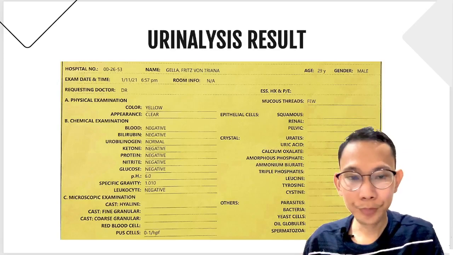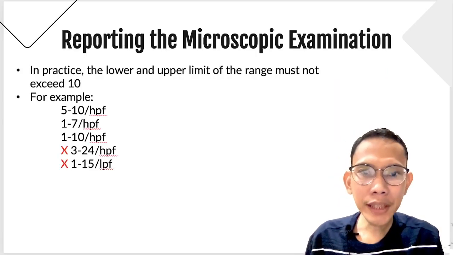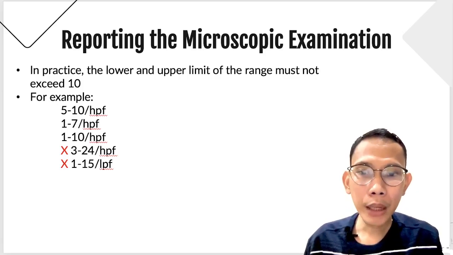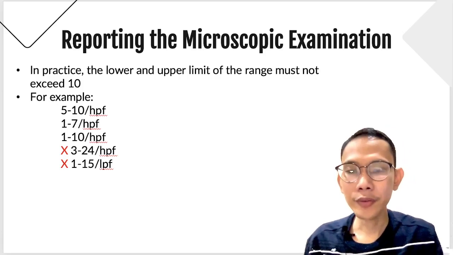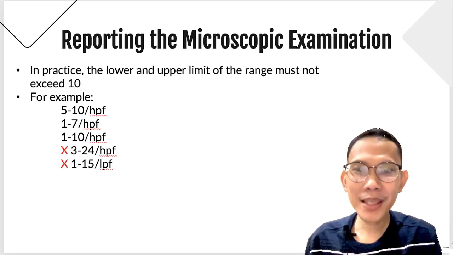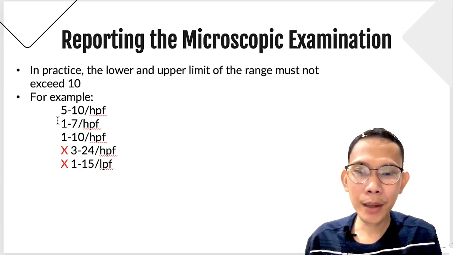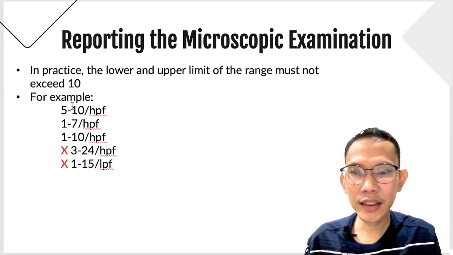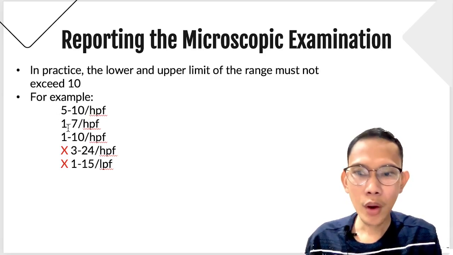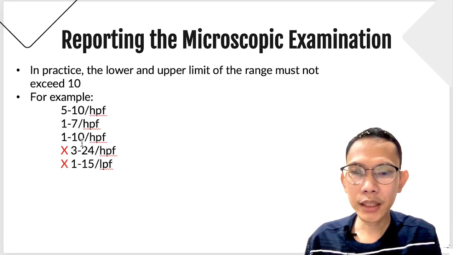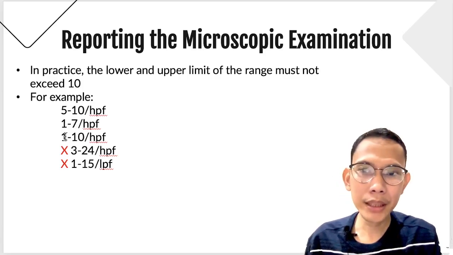Alam na natin yan. So, reporting the microscopic examination in practice, the lower and the upper limit of the range must not exceed 10. Again, ang range natin must not exceed 10. Dapat 5 to 10, 1 to 7 must not exceed 10. So, 5 to 10, di ba? Hindi naman siya na-exceed ng 10. 10 minus 5, that's gonna be 5. 7 minus 1, that's gonna be 6. 10 minus 1, that's gonna be 9.